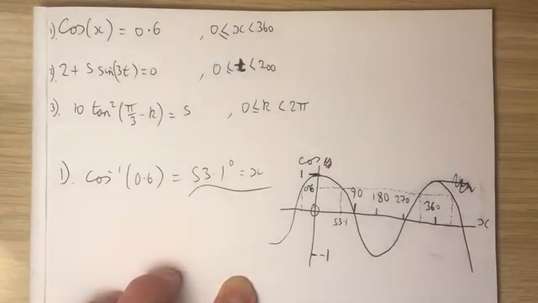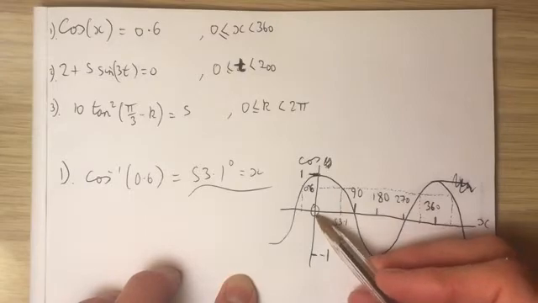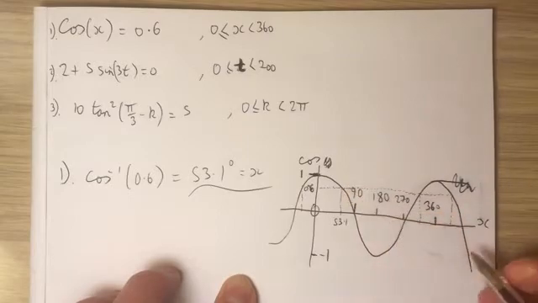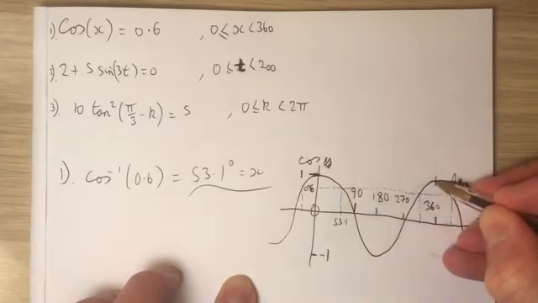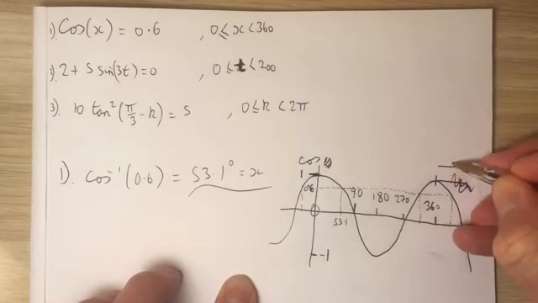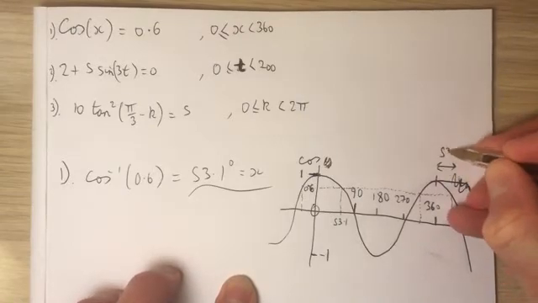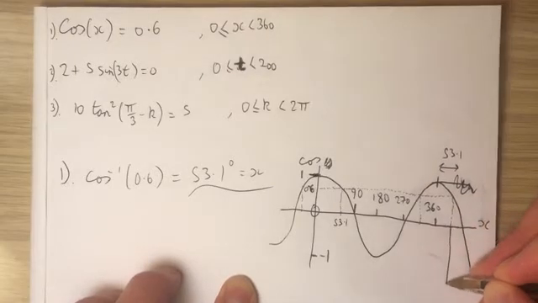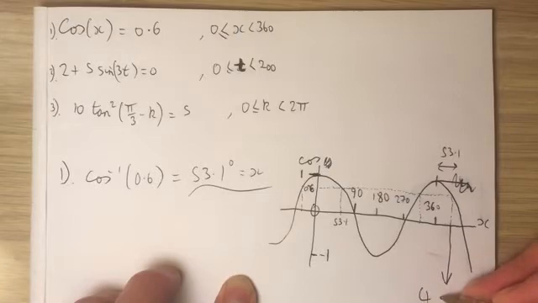So how am I going to work them out? I'm just going to use a bit of spatial awareness, a bit of logical thinking. So let's say, right, here's 0, I'm at the top. Coming down 53 degrees later, I hit the right height. So here is 360 at the top. Coming down the same distance, 53.1 degrees that way, I'm going to hit the right height. So where is this going to be? It's going to be at 413.1 degrees. Okay, 360 and then another 53.1.